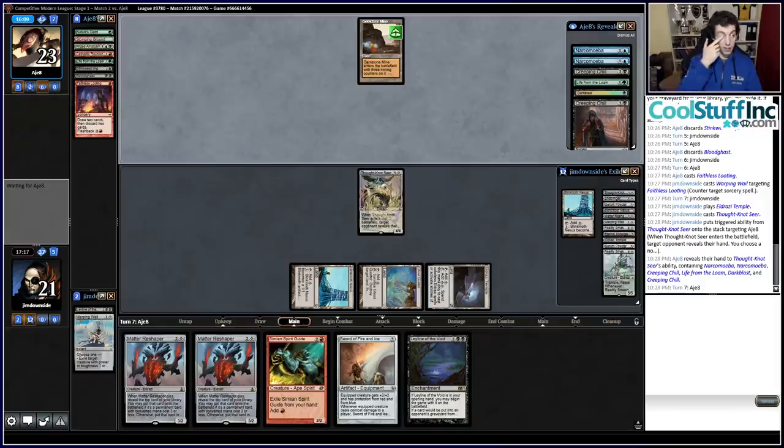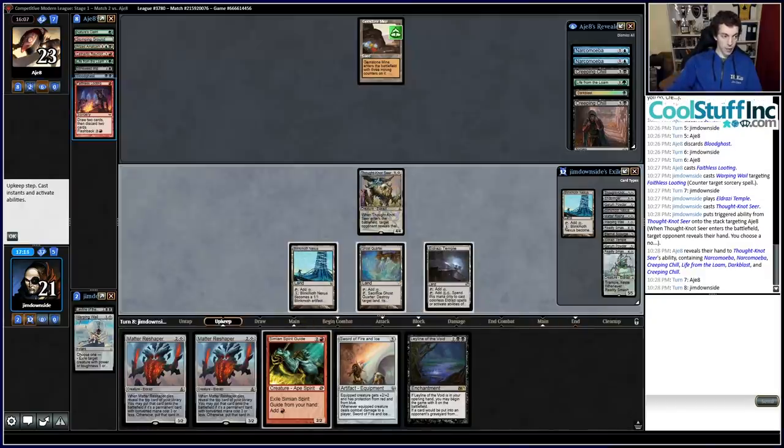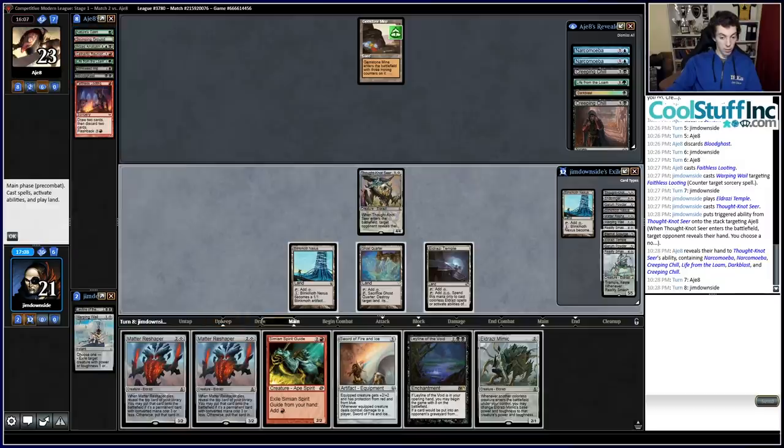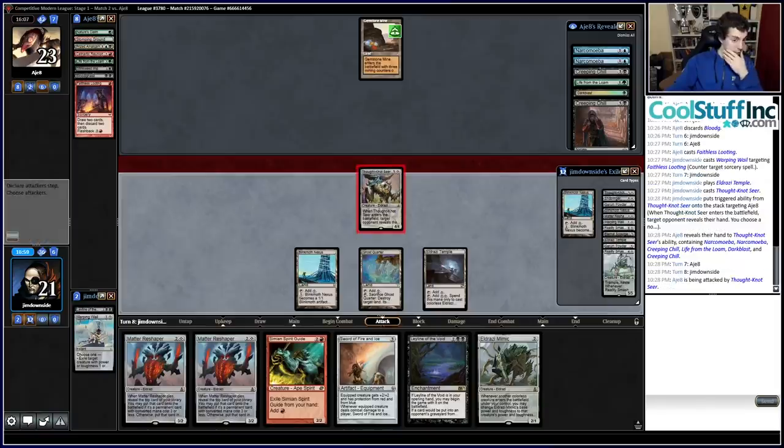Even then, they just can't cast spells either. Oh, this is something else. I think our opponent kept their hand on the back of their Nature's Claim, but I don't think their hand was actually keepable. Mimic. That's fine. We attack.